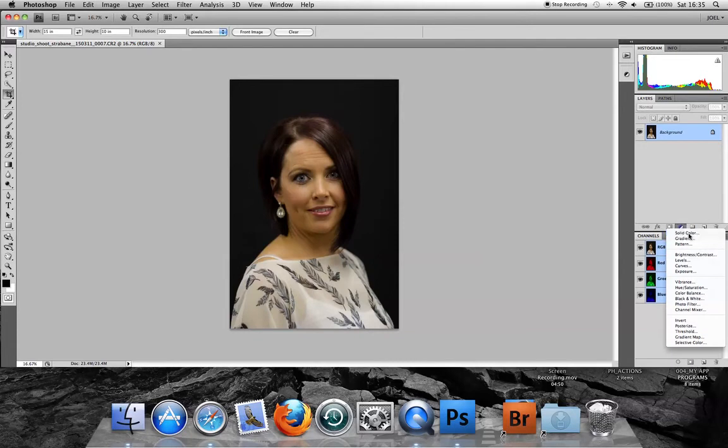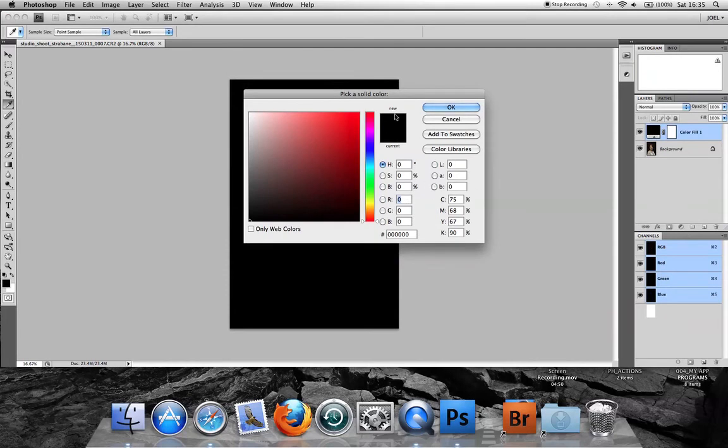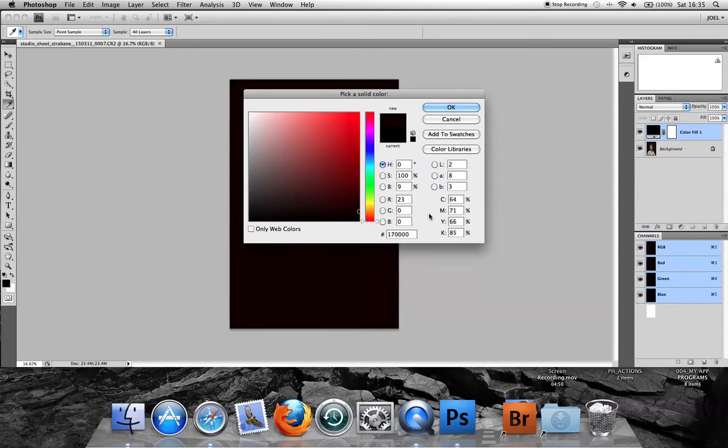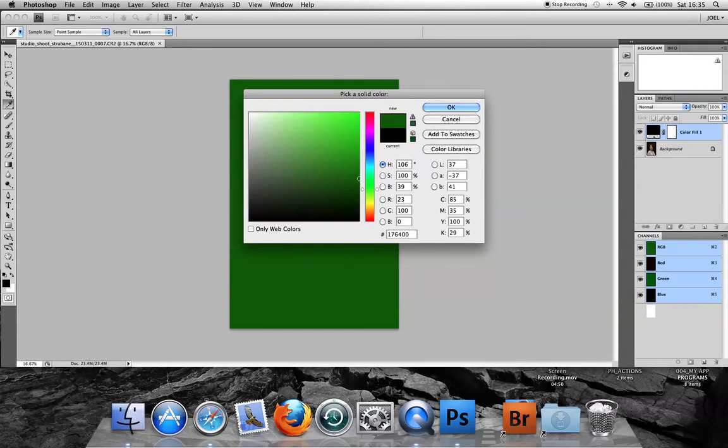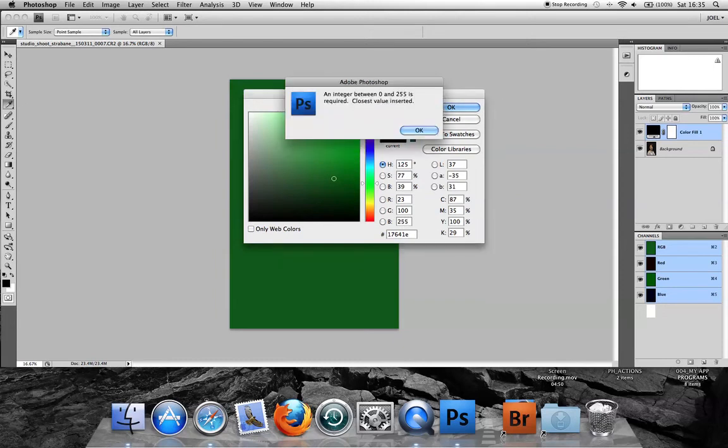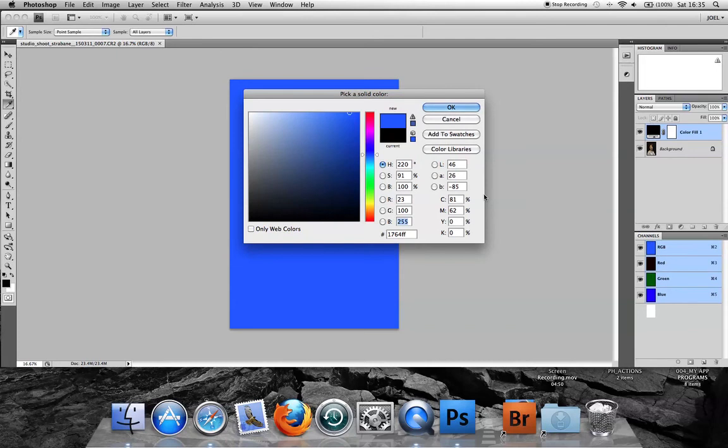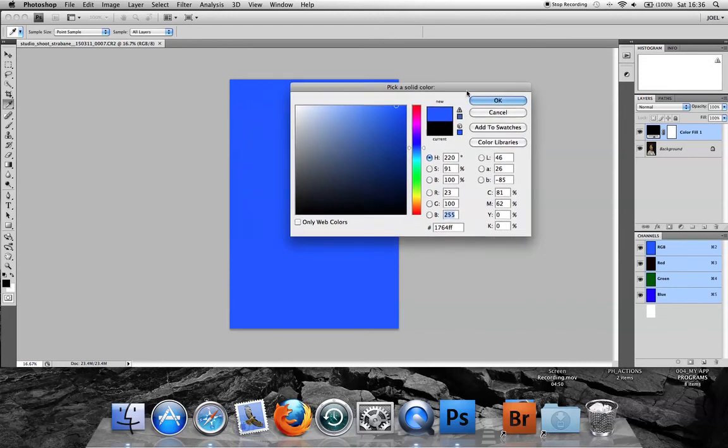If I click on solid color, my machine has already been set, so I'm going to put in an array of different values in the RGB. And you'll see when I do that, I'm getting colours to appear. Up to 255, so 23 red and 100 green and 255 blue actually gives us a baby blue colour.